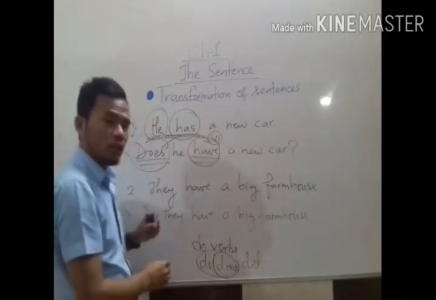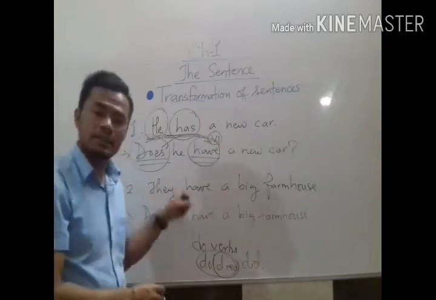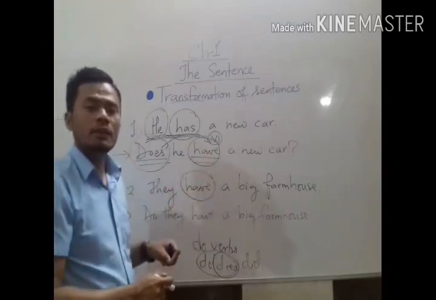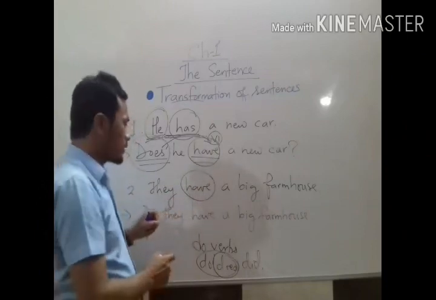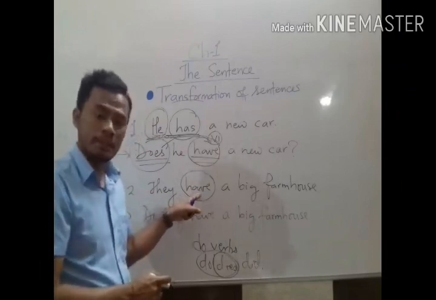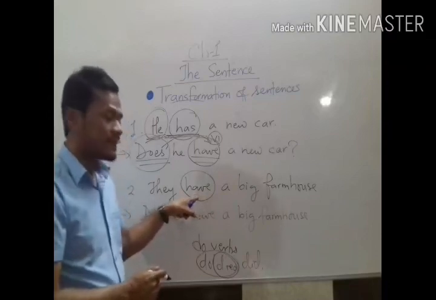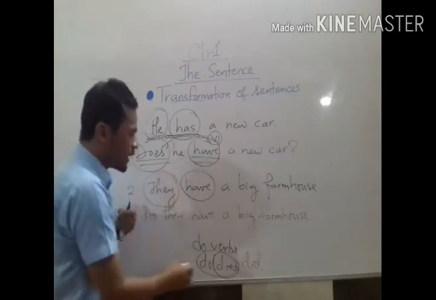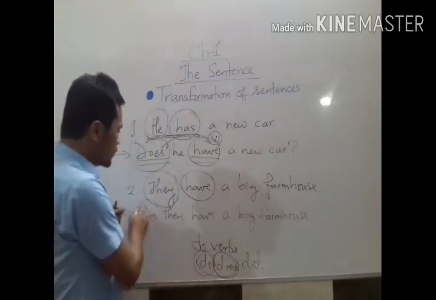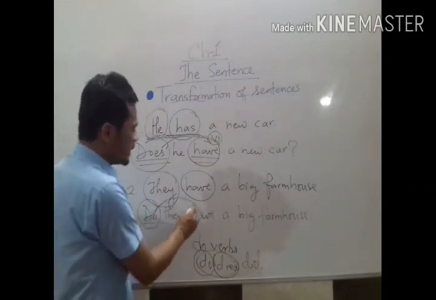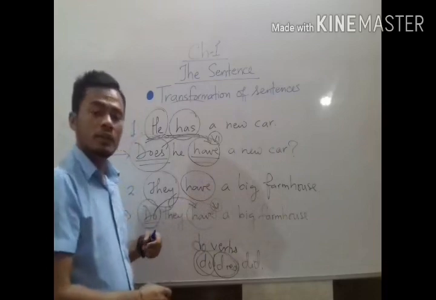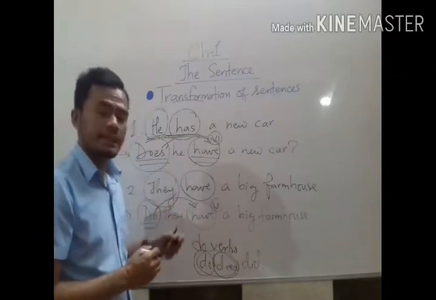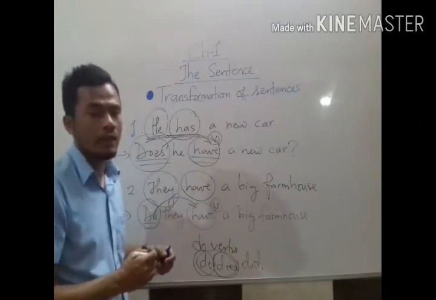In the same way, they have a big farmhouse. This sentence is also in simple present tense. This sentence also has only a single verb, the group of to have verbs, have itself is used here as the main verb. So now if I change this sentence into a verbal question, I have to use the group of to do verbs. The subject is plural, so I will use do. Understood? Like, do they have a big farmhouse? After do, does, did, always use V1. Have is the V1 form of the verb to have. So these all were how to change the sentences in simple present and simple past tense into verbal questions.